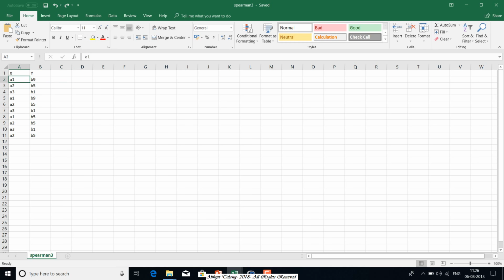And once I have the rank variables, then I would understand how they differ corresponding to their respective central tendencies. So that's what the Spearman correlation computation is based on.